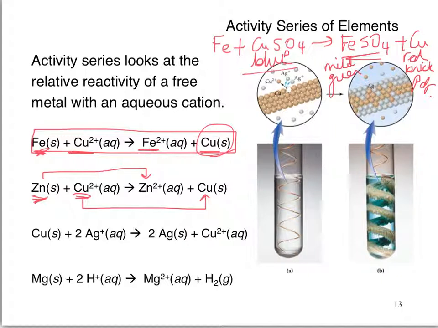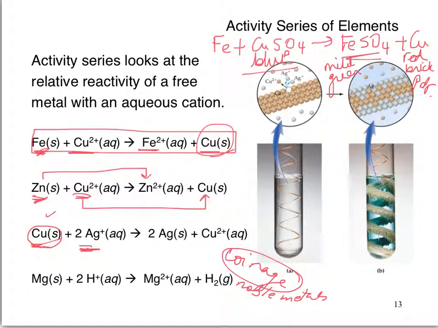Now, realize when you do the same thing with copper and silver, copper is higher in activity than silver, even though both of those are coinage metals. And so they are not as active, they're also called noble metals. But even within those, since copper is more reactive than silver, it is going to precipitate silver out of the system. And this is the reaction that you are seeing here.